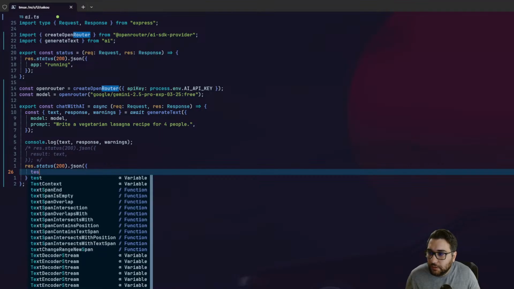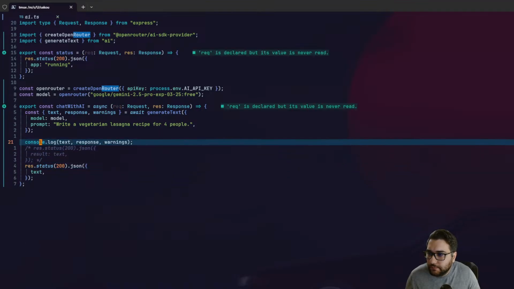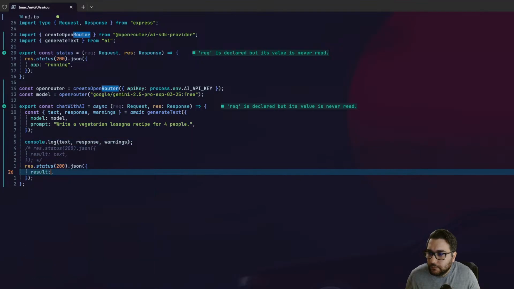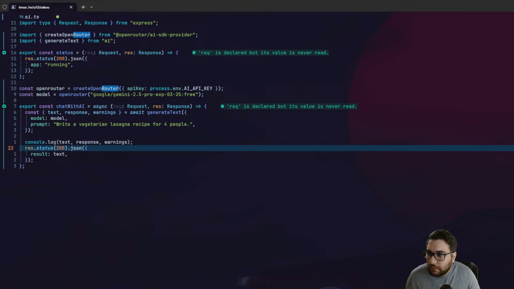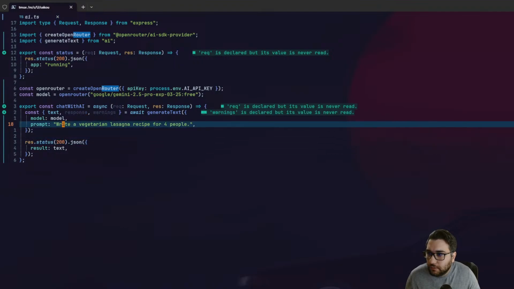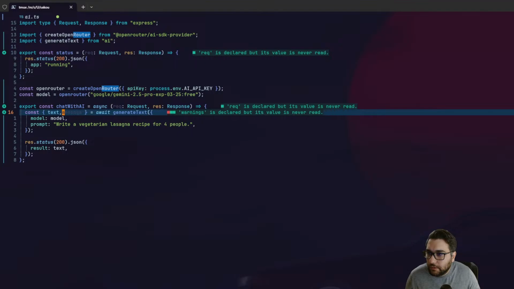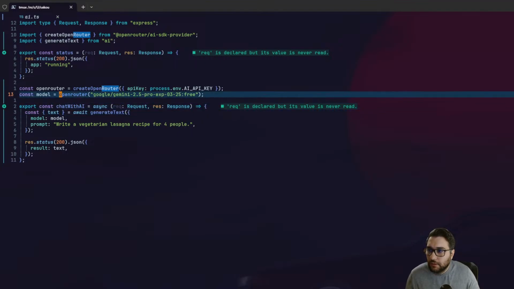So here, just do text, right? Okay, so at least we'll get rid of this. All right, let's check what are the correct ones. Didn't we actually have DeepSeek or something? We can try with that. All right. Okay, we need to use a different model. Let me look for a different model right now.